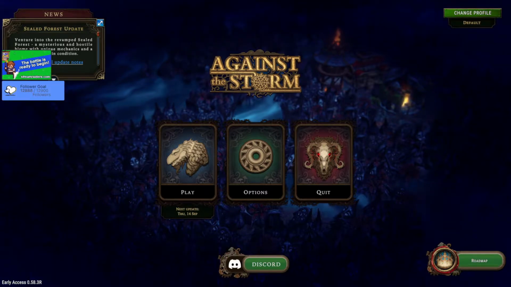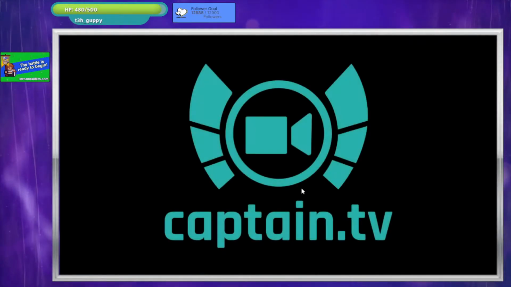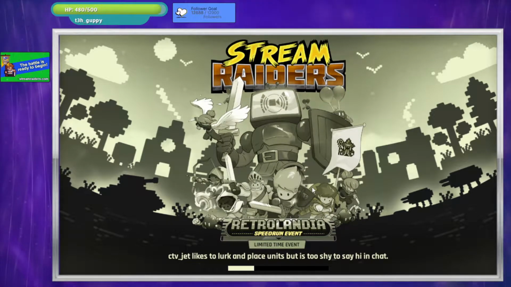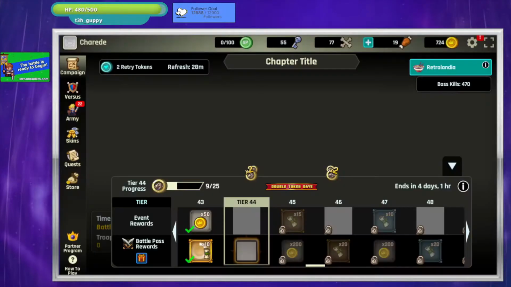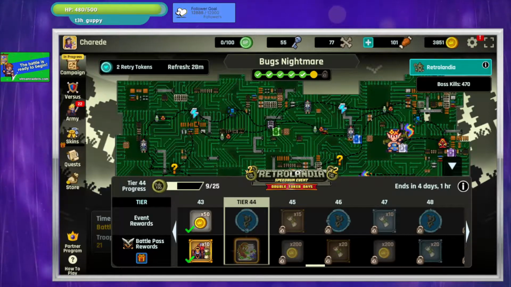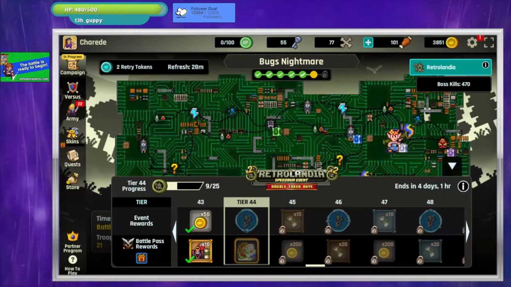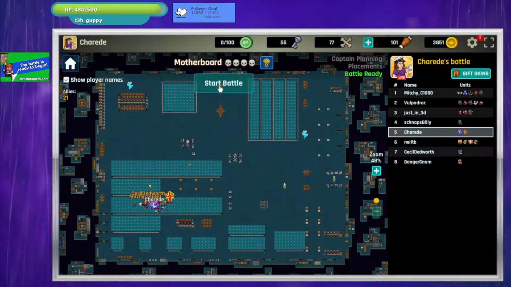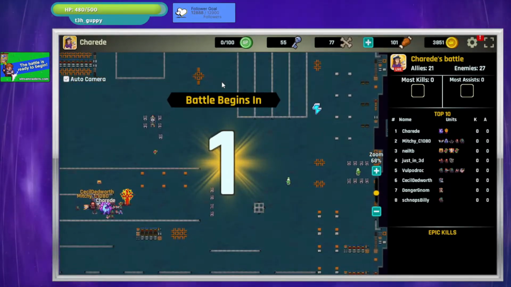Right, let's do Stream Raiders quickly, and then yeah, we'll try this game out. I don't know how the integration works, so we'll just have to figure it out as we go. I'm gonna turn that rain noise down. There we go, that's a little bit better. Let's run this quickly, and then we'll get into Against the Storm in a minute. Thanks for being patient, guys, while I got everything swapped over.